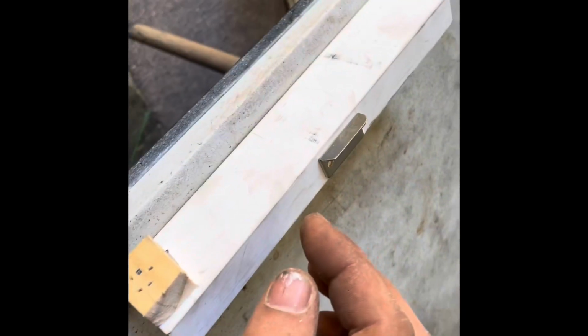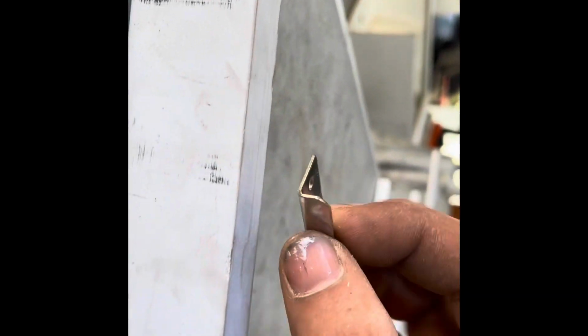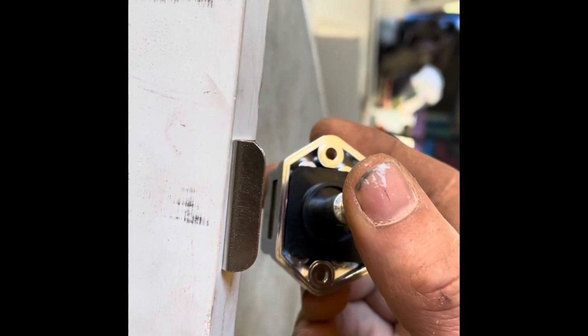So, the way to make this easy is, in my bus, pretending this is the cupboard, and this is the size of the front rail. So basically, this is our measuring stick to get the distance right here. We're going to put our push lock in, and the way this locks in, if that were the inside of the cupboard, I'm going to attach this little bracket, and then that goes in and out, and we'll lock on.